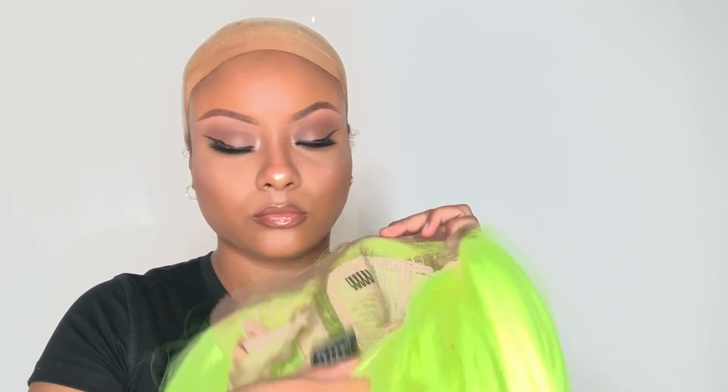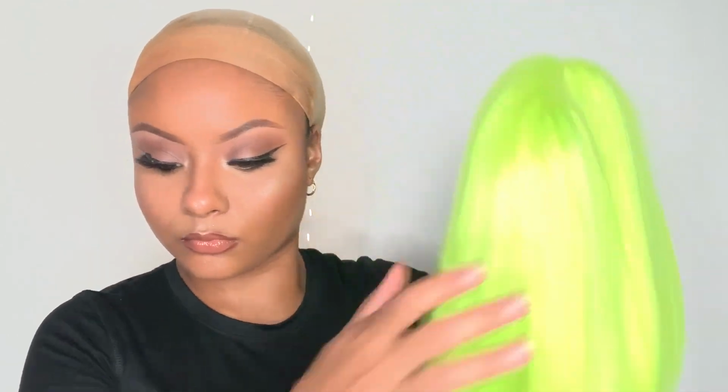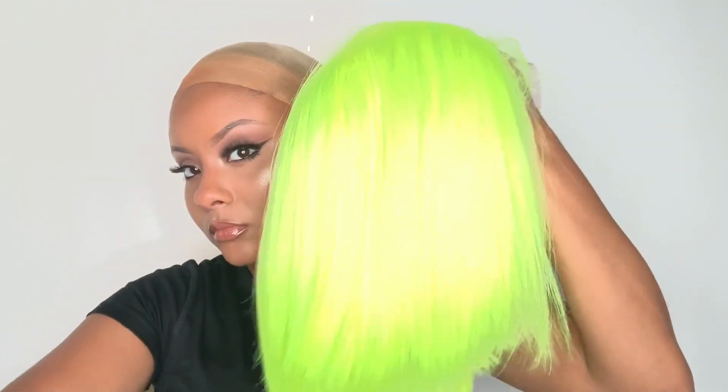Y hoy les estoy enseñando la peluca de Sensational. Today I'm going to be showing you guys this unit from Sensational. Y su nombre es Michaela. Her name is Michaela. Y la traigo puesta en el color lime. Neon lime. The color that I'm wearing is neon lime.